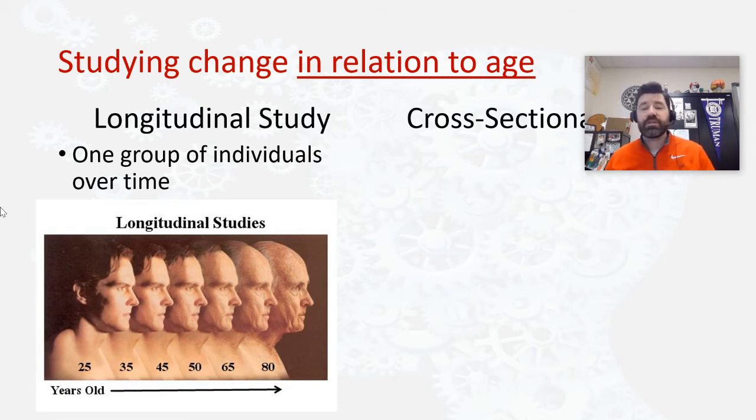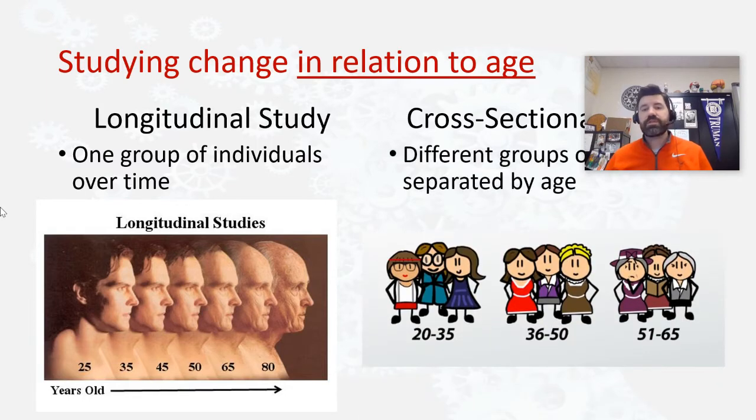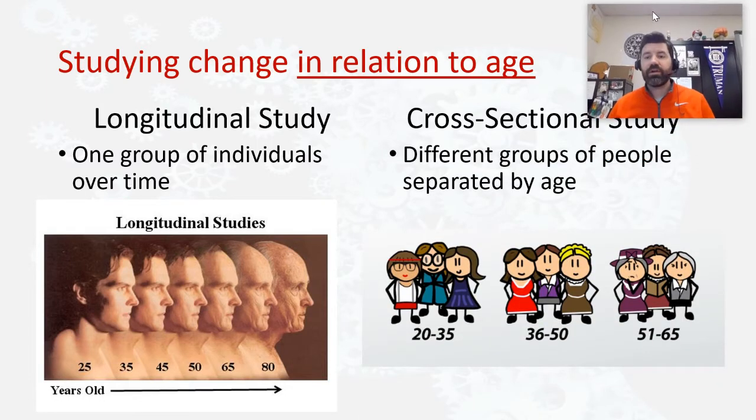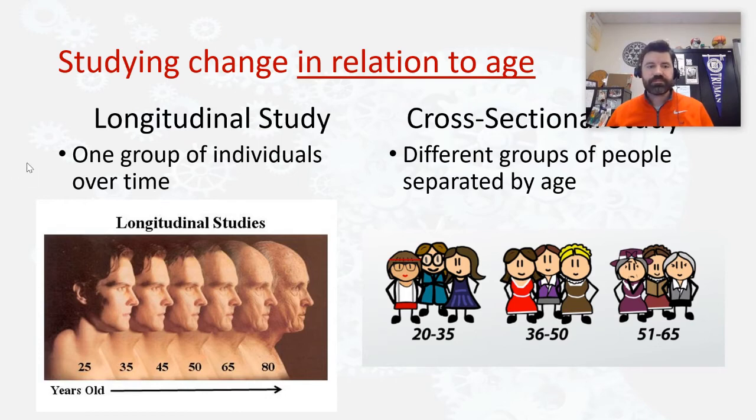Another way to study this and get results much faster is through what we call a cross sectional study. With a cross sectional study, you simply divide groups by their age group itself. So you study a group of people, then you go across the parking lot or across town and you study a different group of people that are separated by age. If you're curious about how remote learning impacts elementary school students or high school students, you could study a group of elementary school students and the very next day study a group of high school students. It would be a cross sectional study.